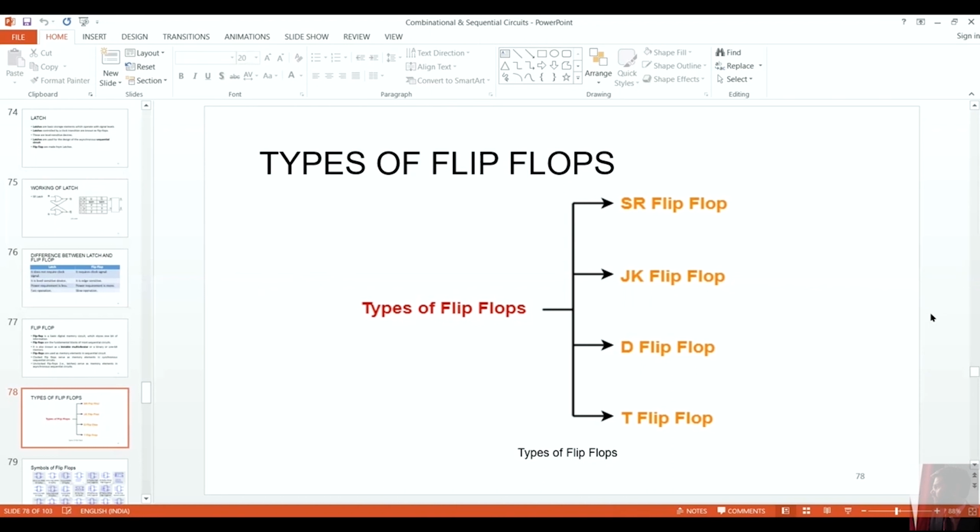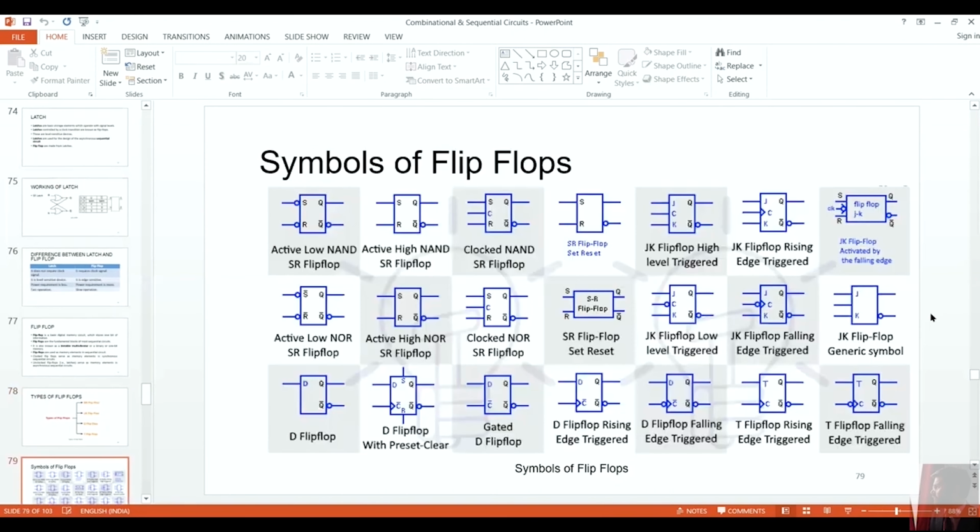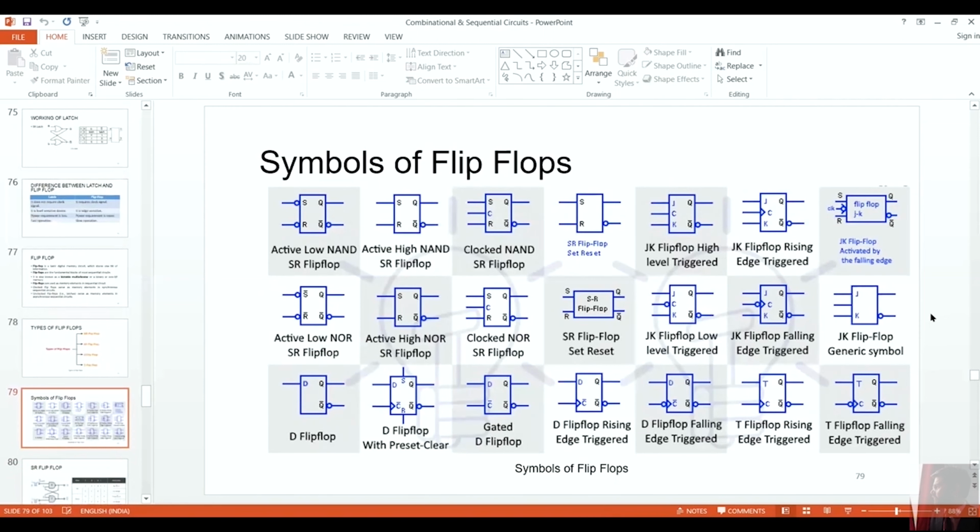In certain books you can see D flip flop is also written as delta flip flop, and certain authors or teachers or mentors also talk about delta flip flop. It is good to understand, but I just emphasize that you need to understand the basic working of the flip flop.